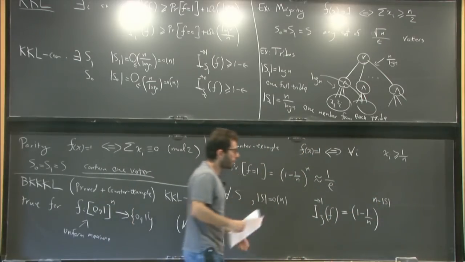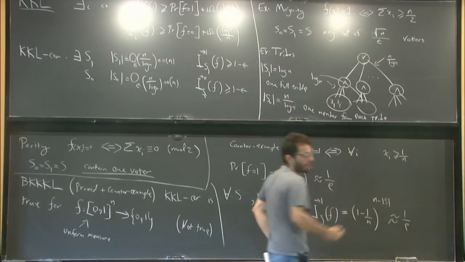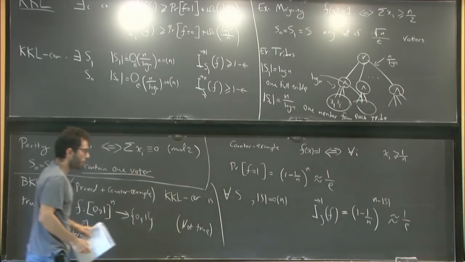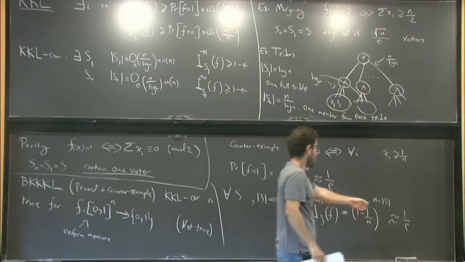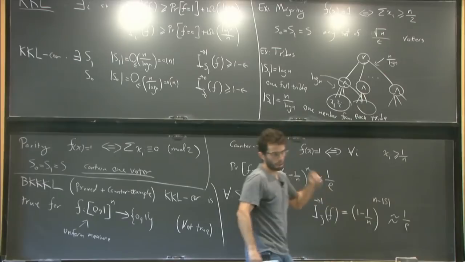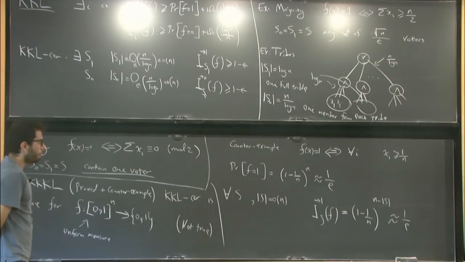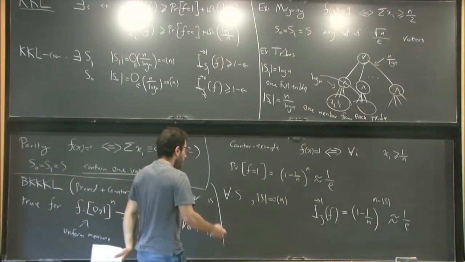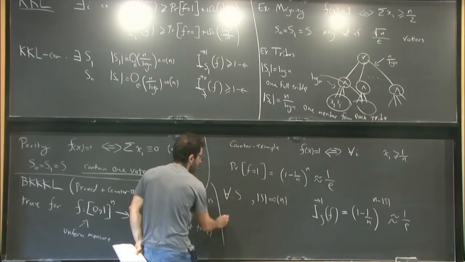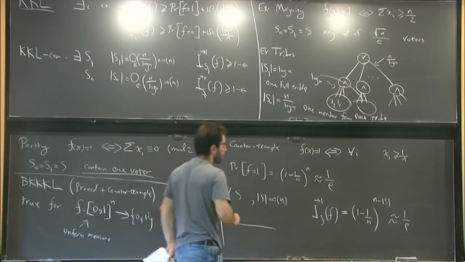But we didn't really gain much. This is still 1 over e. There's not much difference between n and n minus n over log n or anything here. So we really need a big chunk of n to be able to influence it towards 1. So it's very hard to influence this function towards 1. On the other hand, that's a counterexample. It shows this corollary doesn't hold. You can't find S1 and S0.